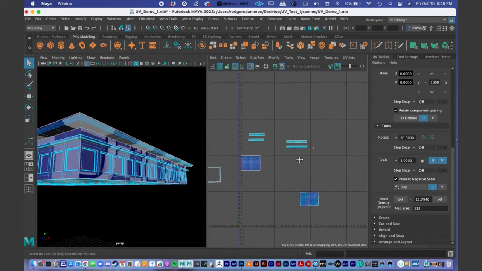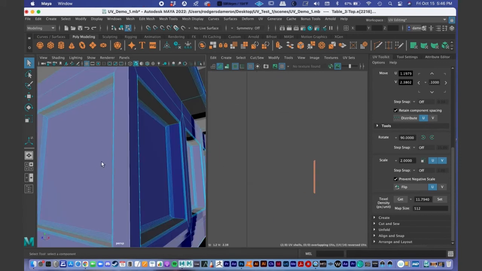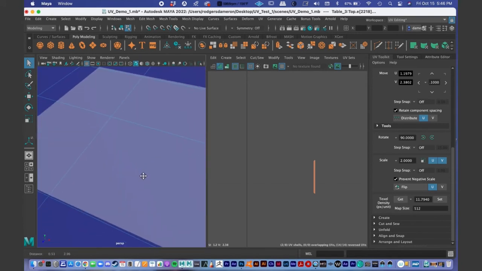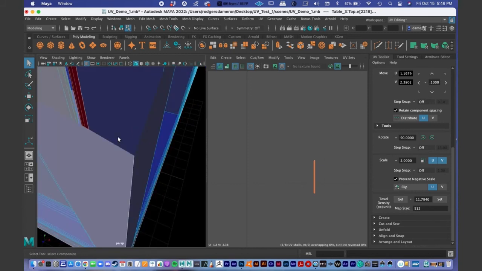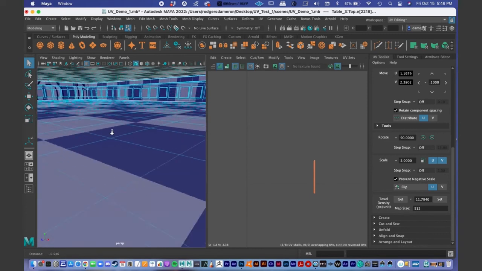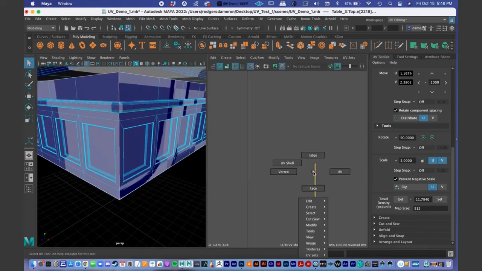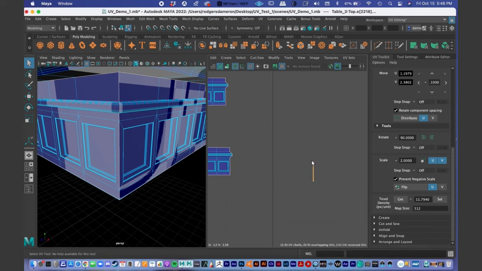Okay. Oh, I can see one face separated out here. So let's do some problem solving. Okay, so it looks like I didn't select one shell here. You can see here, there's this really tiny bevel somewhere in there where I didn't get it. So I'm going to right click. If you run into this problem, I'm glad this actually happened, because this will show how to make fixes if that happens.